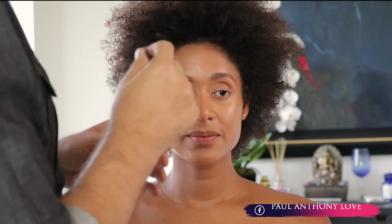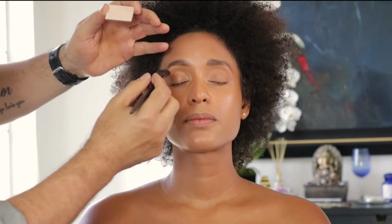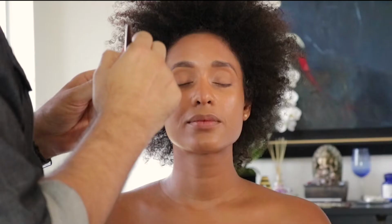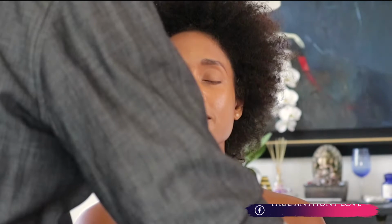Just to create a little bit of a foundation, like we apply foundation on the skin. So we're gonna apply foundation on the eyes to create what's gonna go on it. What I did at the beginning, you guys know that I always prepare the eye. I put a primer, then I go in with the foundation. It just makes it easier and at the same time pops out the color. It helps a lot when it already has the base, then I put the primer on the eye, then the concealer, and it helps me a lot when I'm going to put the eye colors on.